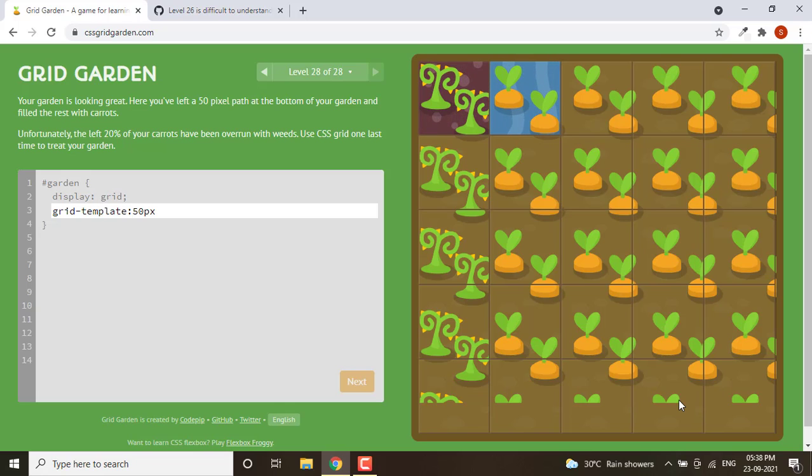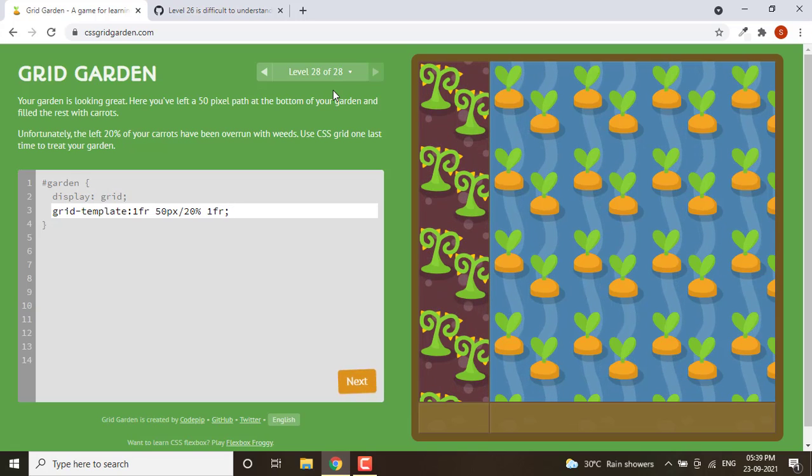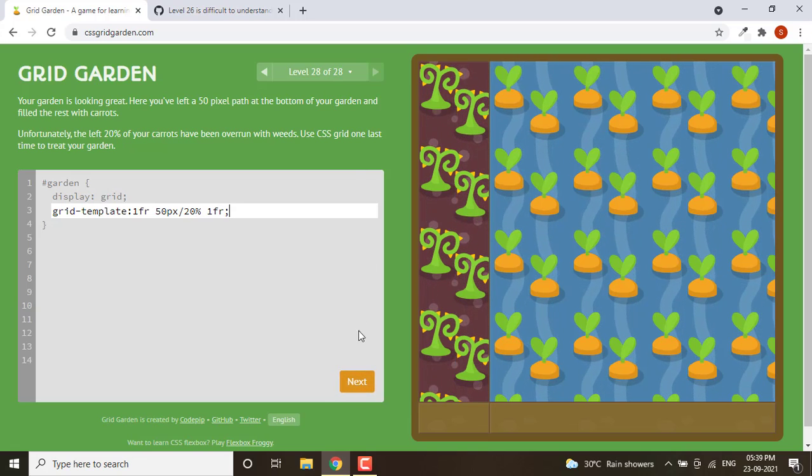So let's divide the 50 pixel path below and the rest to 1fr. Now the columns: it says the column has left 20%, so we'll say left 20%, and the rest, this big box, is another part, so 1fr. So this is the solution.